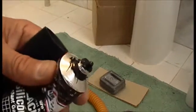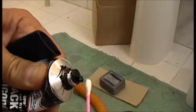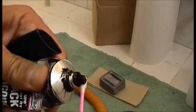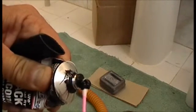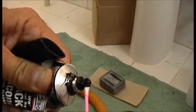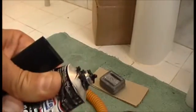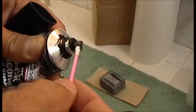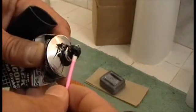Now we're going to take some RTV. We're going to get a fairly good amount. It's coming out. I am in Saudi Arabia, things dry out here. My cap got a little messed up. But you want a nice bit on there. Let me go ahead and move that stuff out. There we go. There we go. Yeah, you want that RTV.